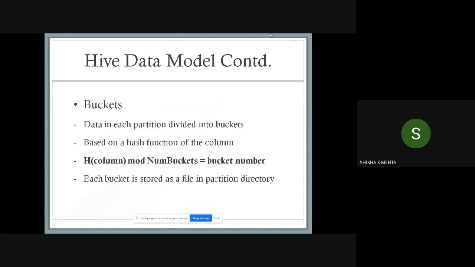But in case of buckets, the buckets are usually created on the basis of the columns. Let us say you have a certain database, or a certain application where you have stored 100 attributes of the users. Now out of 100 attributes, there are only 10 attributes which are accessed more frequently as compared to the others.